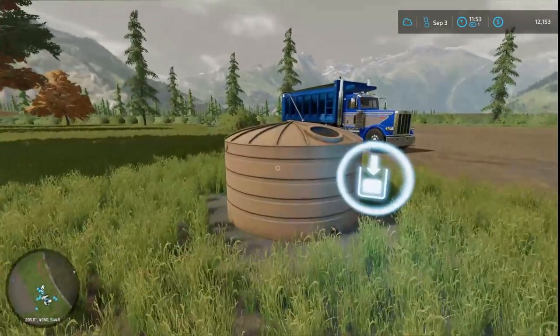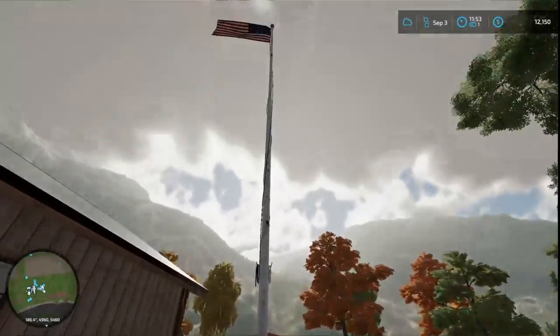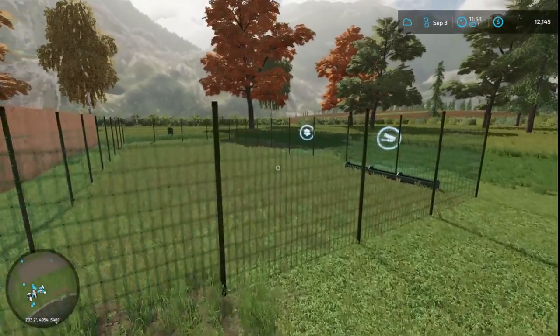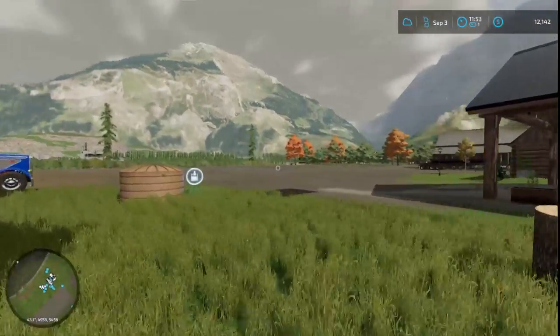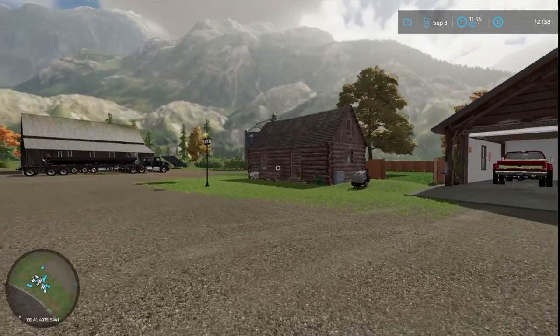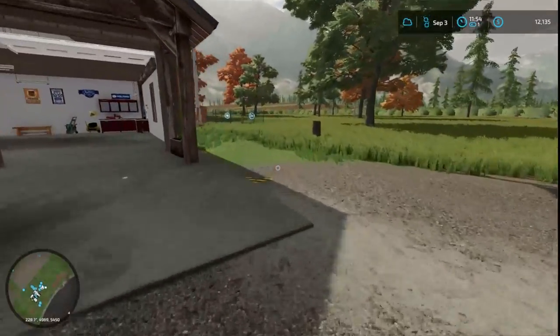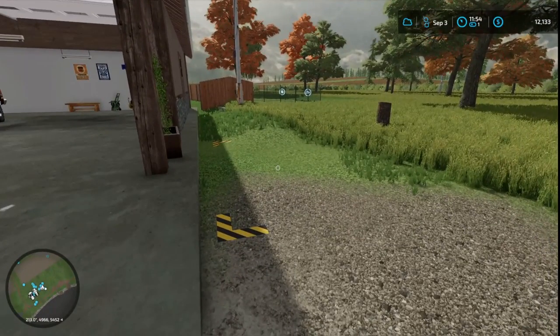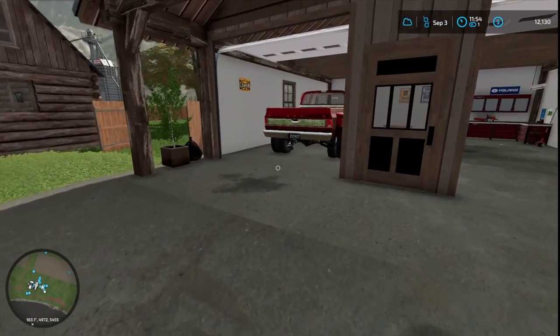I put this water station so we have a place to get water for our chickens, and we put a flag. There's our chicken coop — if you didn't see the last episode where I kind of showed you around that. I'm wondering why I haven't gotten any honey yet. This is my honey spot and I've got four hives in the back there, but I haven't gotten any honey yet.